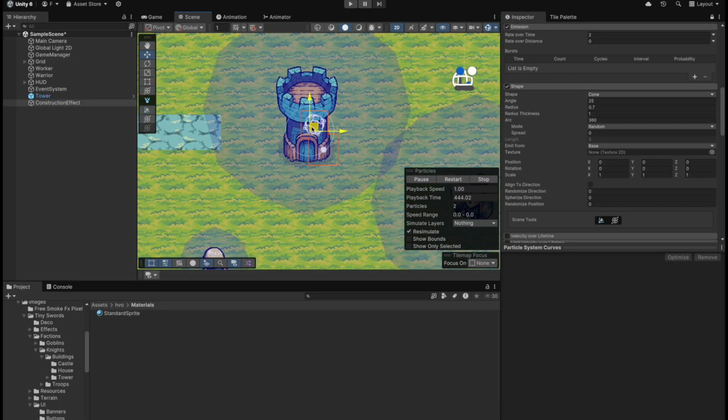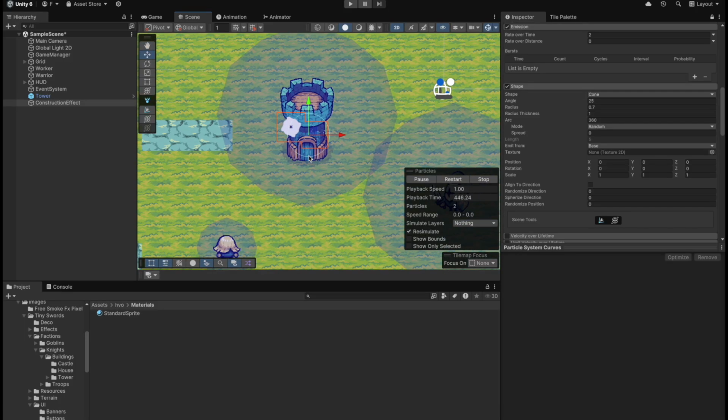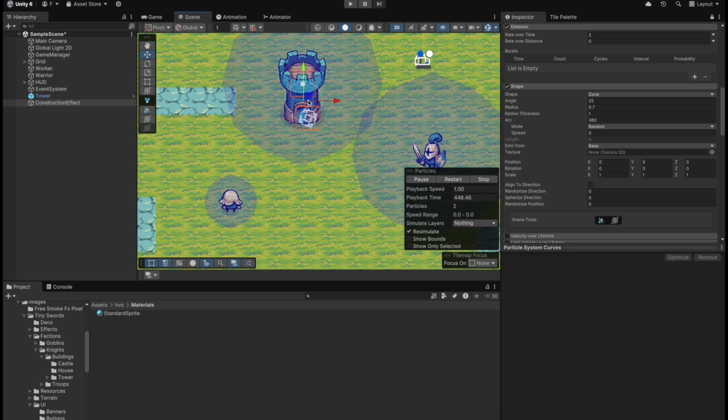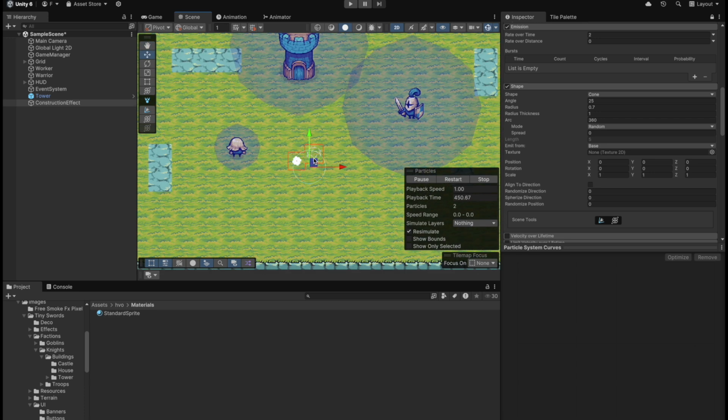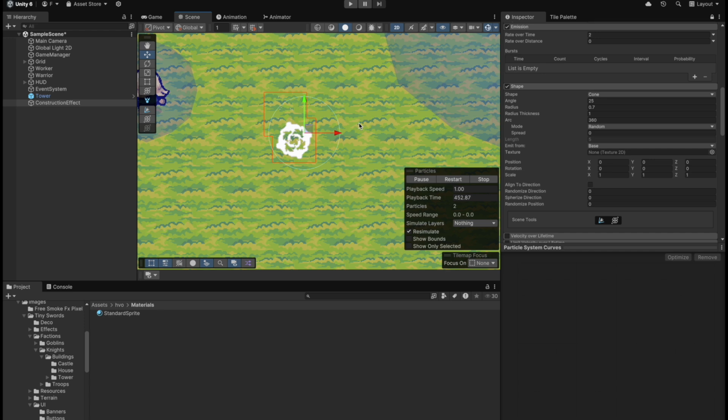Okay, maybe a little higher. Okay, not so bad. Okay, I'll place it back here. You can play with these values as you want, experiment with them, change them, and you will have different effects. I want to try to do it as fast as possible.